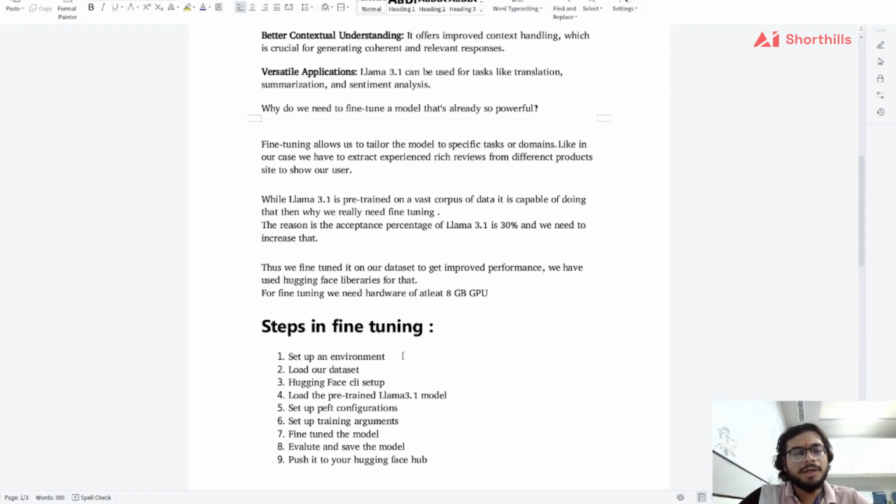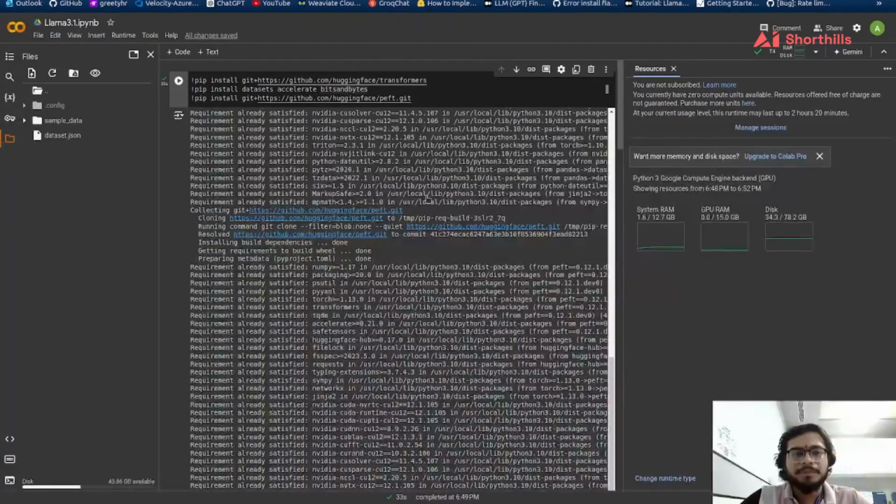Then we have to load our dataset on which we have to fine-tune the model, and the very important one is the Hugging Face client setup, through which we will load our pre-trained Llama 3.1 model, and then we will set up our PEFT configuration and training arguments for fine-tuning the model. After fine-tuning, we will evaluate and save the model, then we will push it to the Hugging Face Hub. So let's move to the Google Colab.